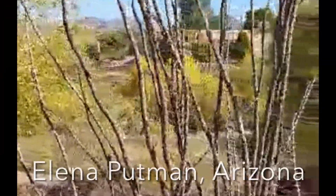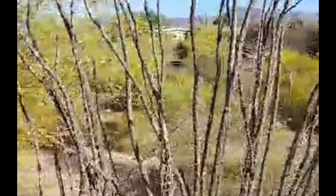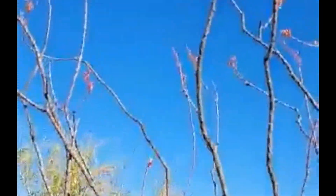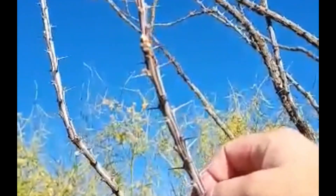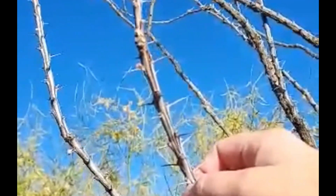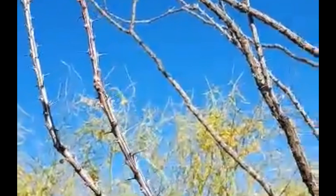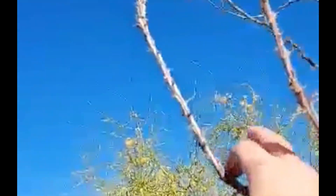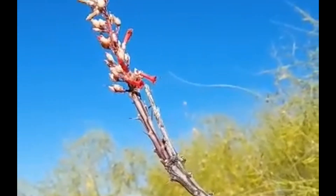I'm going to show you the Ocotillo — trying not to back up into a cactus here — but this is one of the Ocotillos in my yard. It is done blooming, but it did give up a couple of blossoms for the dye. During the springtime, when they've gotten enough water, the bark — or skin — will turn green and put out leaves, but the rest of the time it honestly just drops the leaves. These blossoms here are what I snapped off, dried out, and sent to Zoe.